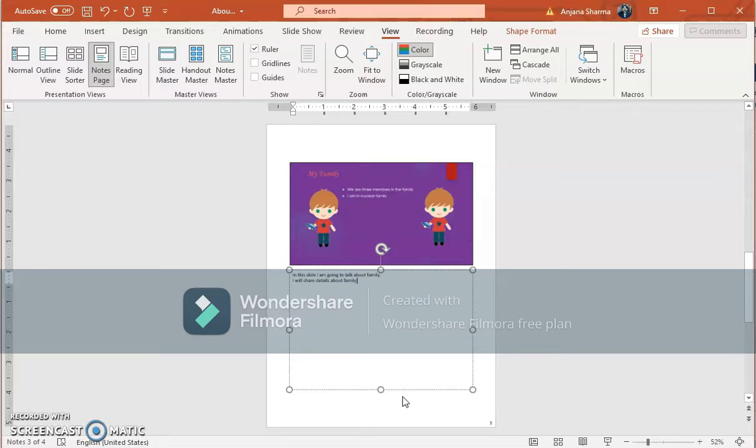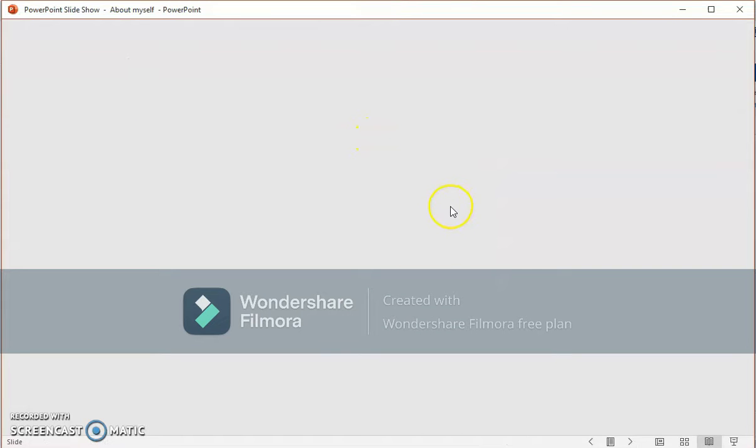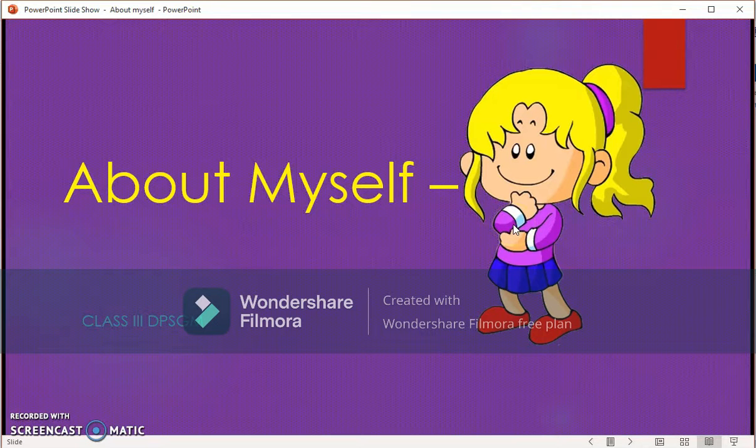Now the next view that we have here is reading view. Now please remember, this reading view was not available in previous versions of PowerPoint. This is available from the PowerPoint 2010 version onwards only. So this is a very useful view. In this view, it does not take the entire screen of your desktop, but you can still scroll through your slides from these arrows.